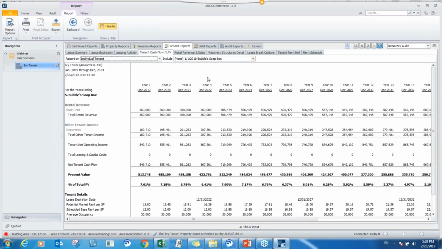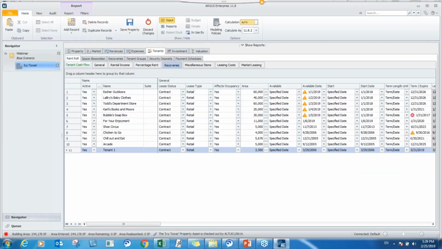Let me just show you this. I can run individual tenant reports to see those individual tenant level cash flows. And I can take a look at that and make sure it's all working correctly. So that is the number one thing in ARGUS Enterprise that's going to save time and reduce errors. The formulas are embedded. So we are only inputting the input data.